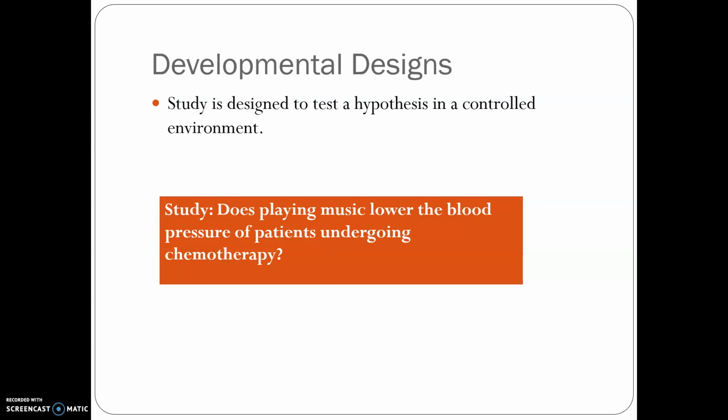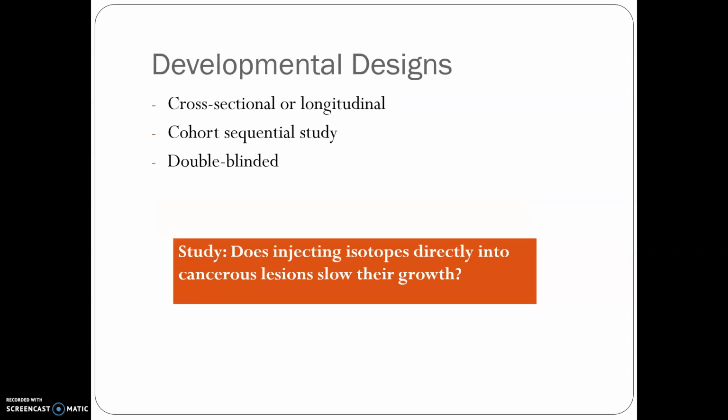So how exactly can we design these studies? Let's talk about the different types. Hopefully you recall the definitions of these, but I'm just going to review them quickly here. A cross-sectional design is looking at a specific group at a specific point in time. So for example, you might look at people born in the year 2002 and what their high school GPA was like when they graduated recently. So a specific group at a specific point in time.